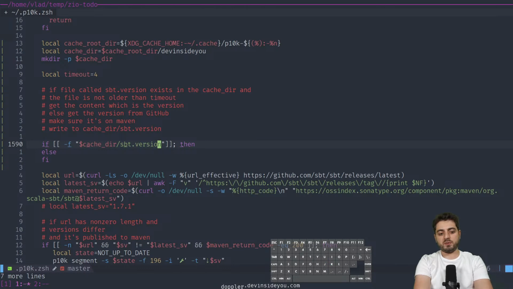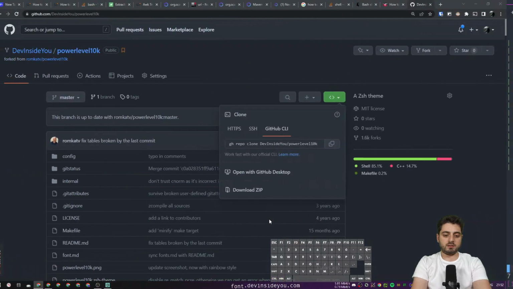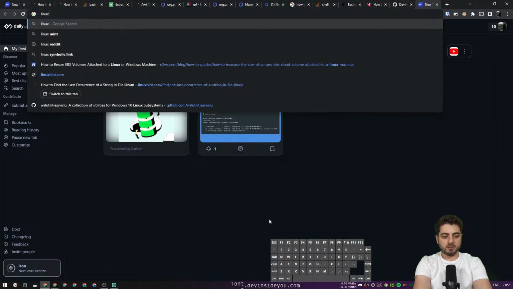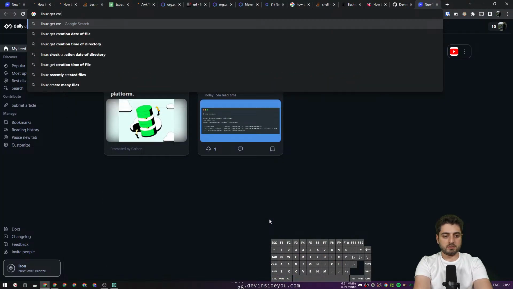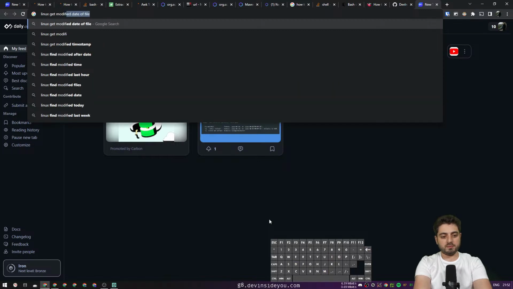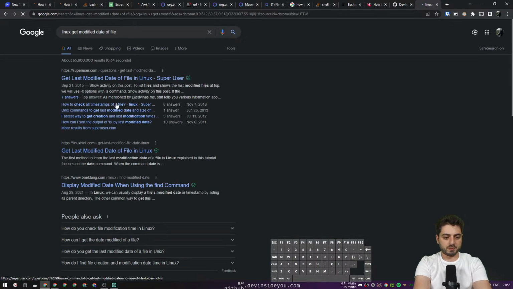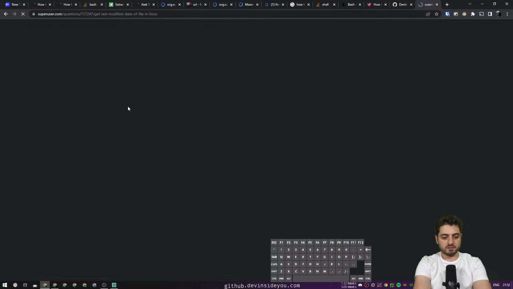Okay, so this is how we're going to call the file. If this file exists, and the file is not older than the timeout. Okay, so we need to find the creation date. Linux get, well, no, get modified date of file. Perfect.